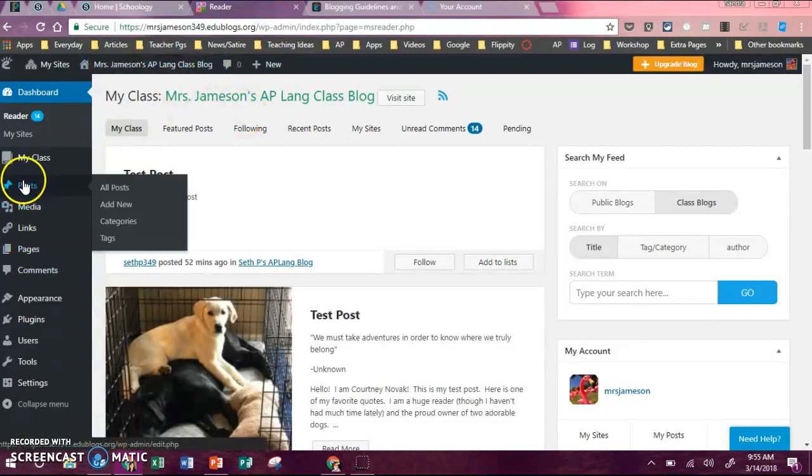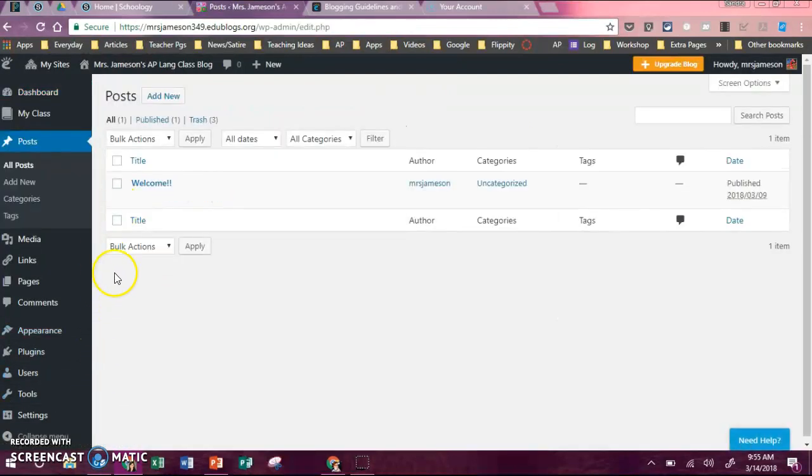I mentioned that you're going to be working in posts, and I want you to click on your dashboard on all posts. When you go to all posts, you're going to see a screen like this. You probably all have at least one post on here that says hello world. You all see that? That's one they automatically created for you so you'd have some content on your blog. Do us all a favor. Click in the box and hit trash to delete the hello world post. We don't need it. It's unnecessary.